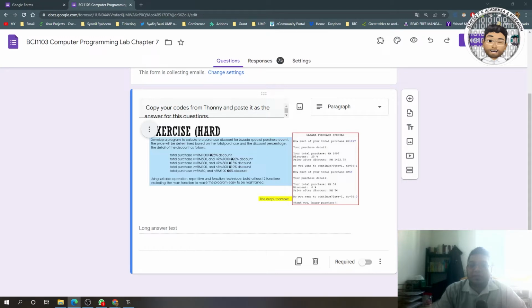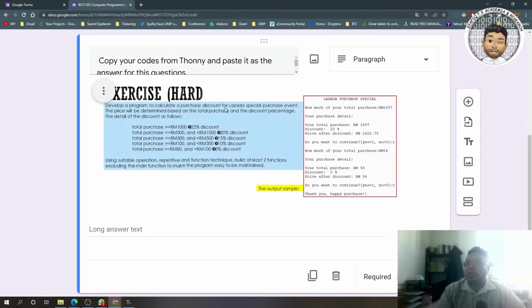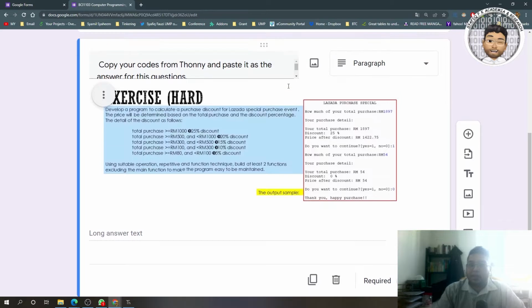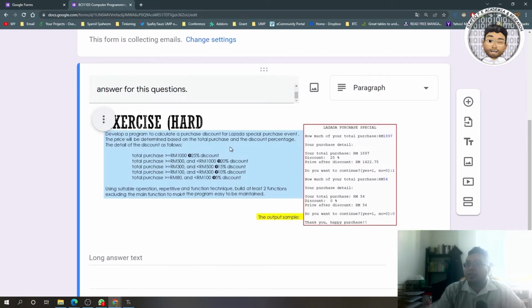Okay, so this is the task I've given you. I need to zoom in first. The lab sheet is basically one task only. Hard: develop a program to calculate a purchase discount for the Lazada special purchase event. The price will be determined based on the total purchase and the discount percentage.